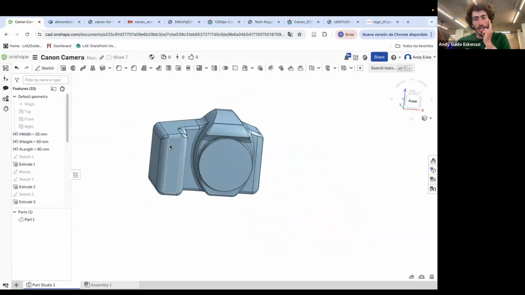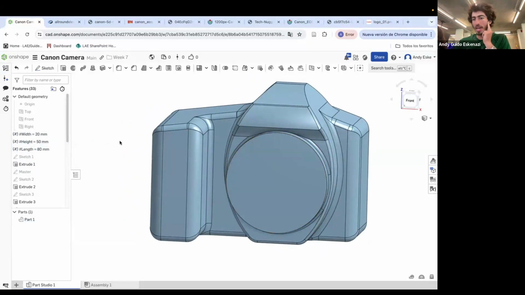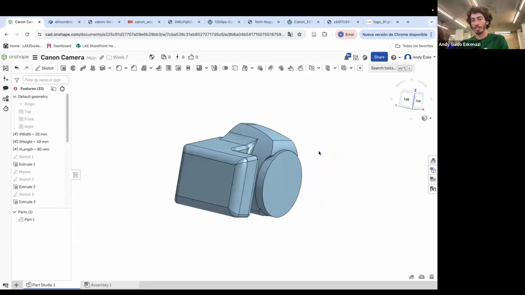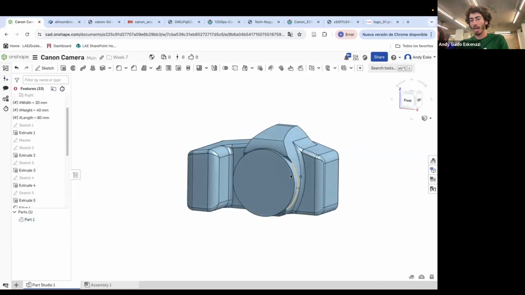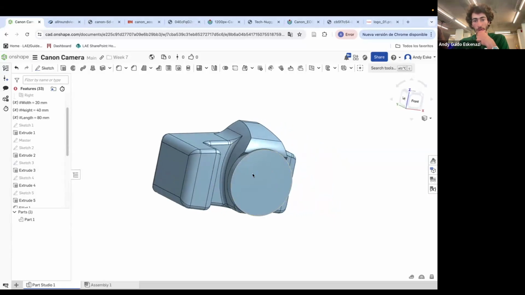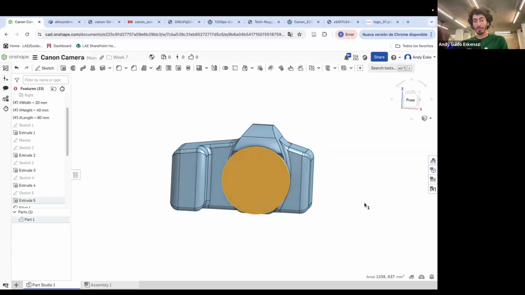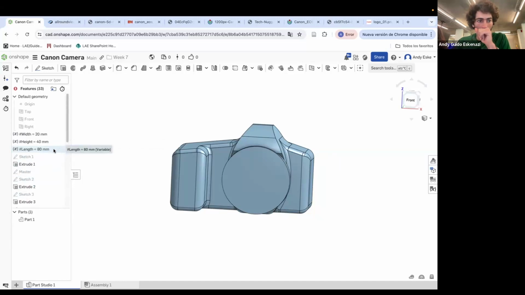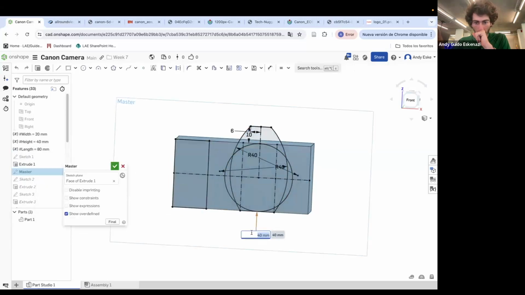In other words, we kind of want some of these things to also scale with the size of the camera, because if I were to change it to 40, and again, we haven't done a lot of details yet, you see the zoom already looks a lot bigger than what it's supposed to look like. Now maybe what we could try here, although I kind of like the camera this way, is I might go back to our original sketch, not that one, maybe the master one. And I'll make that maybe hashtag, maybe height.